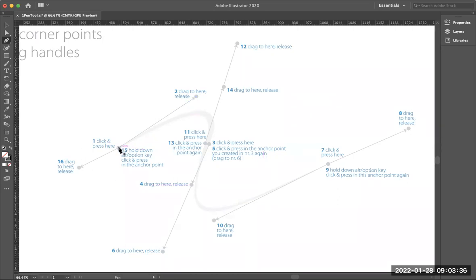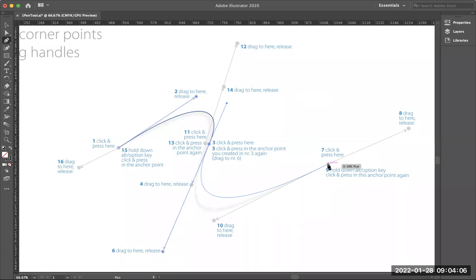And again, click and drag and go to number 2. Come over to number 3, click and drag and go to number 4. Come back up to number 5. Hover over that anchor point when you see the upside down V. Drag that direction handle down to number 6.